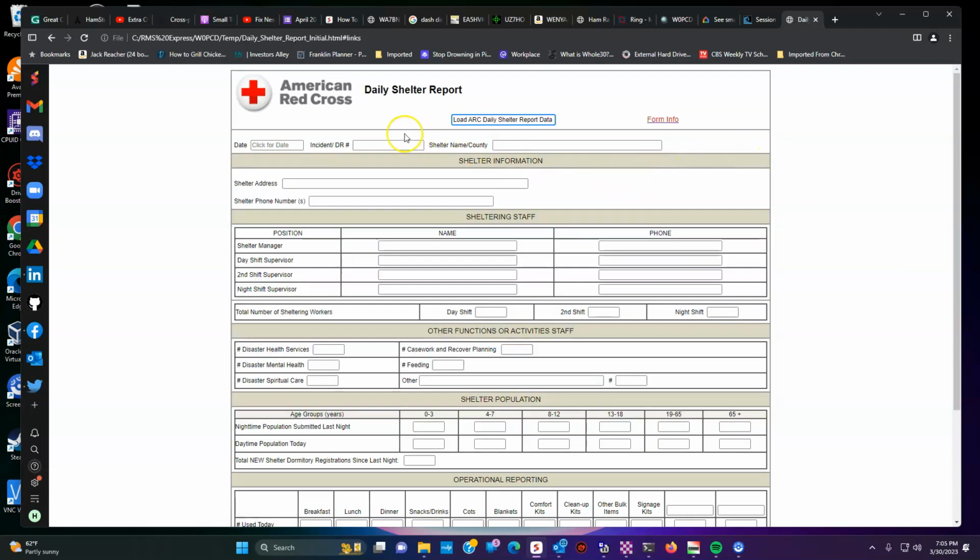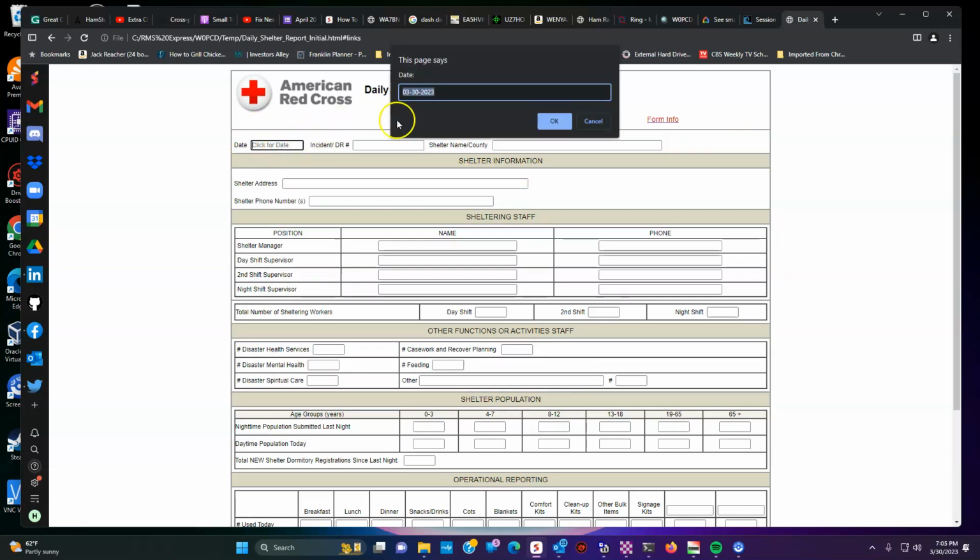Okay. So you click in the date and it will populate it from your system.